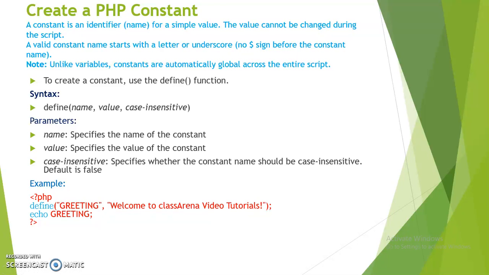So let's say, for example, just like we said, we use the word define, followed by the name. This is the name of the constant, and then the value, and this is the value. We can choose to omit the last one, which is case-sensitive. It's automatically assigned the default. So that is why we can print this one as this. Alright.